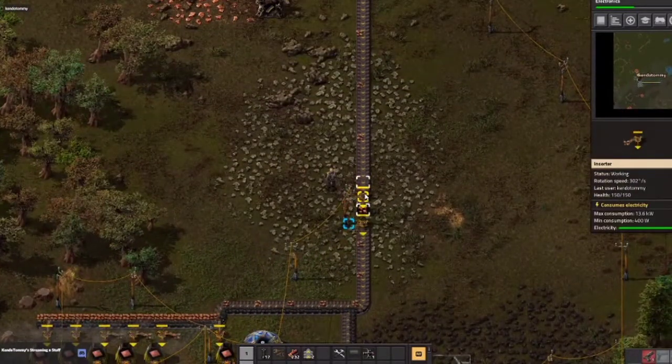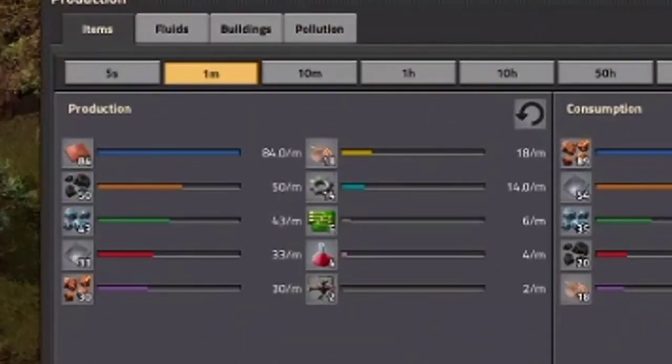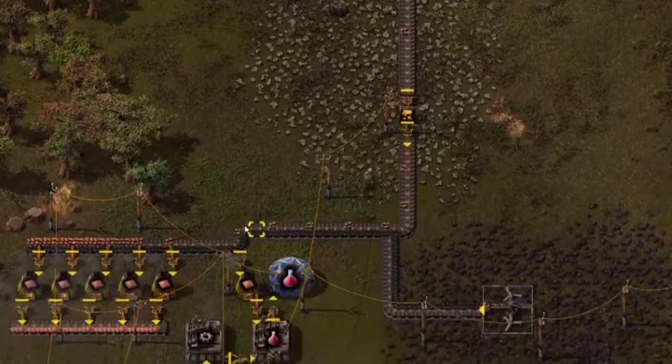Timer off again. Let's check. 1 minute. I've got 88 copper per minute and 37 iron per minute so far. Let's climb up, 90. No, that doesn't seem right. 109, 108, 109. Oh well. Iron is the one I need to work on anyway.